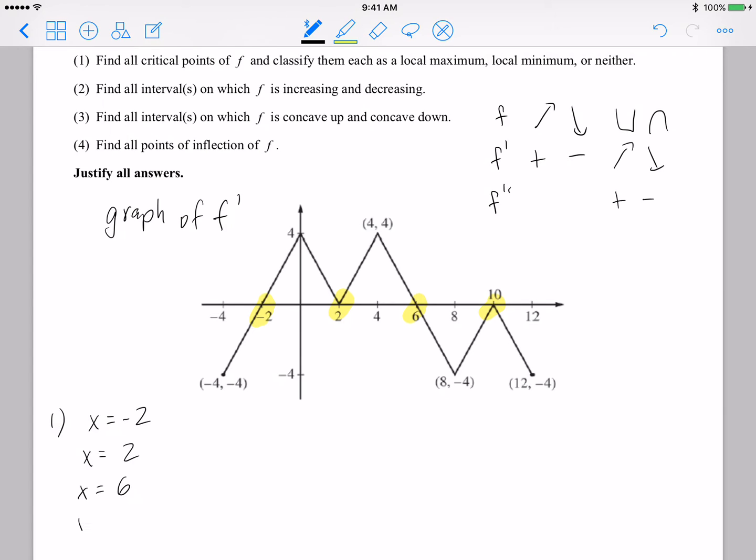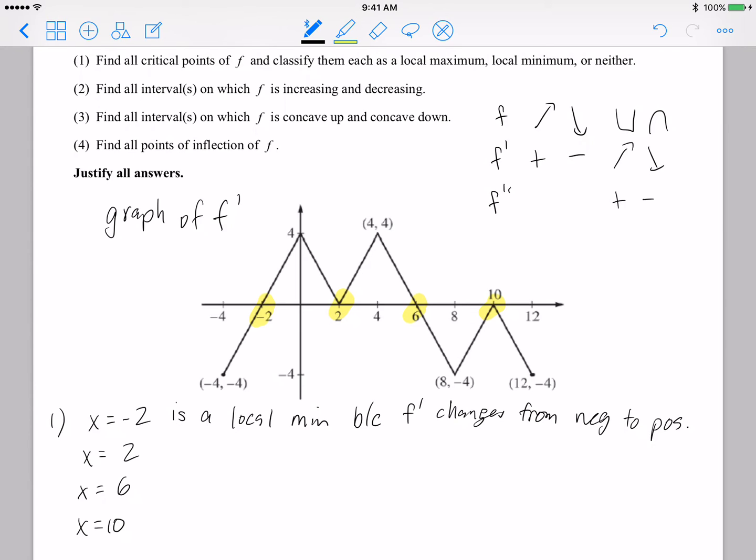So we have x equals -2, 2, 6, and 10. Well, at x equals -2, what you should hopefully notice is that the derivative graph is changing from negative to positive. And so if I look back up at my chart, if f prime changes from negative to positive, that means that the original function changes from decreasing to increasing, which is going to create a minimum. Okay, so I'm going to write x equals -2 is a local min. And then in order to justify my answer, I'm going to say because f prime changes from negative to positive. Now, I have to be very specific here in saying f prime. It's not okay for me just to say it or the graph or even the given graph. We have to say f prime changes from negative to positive. I always want to make my argument based on what I am given.